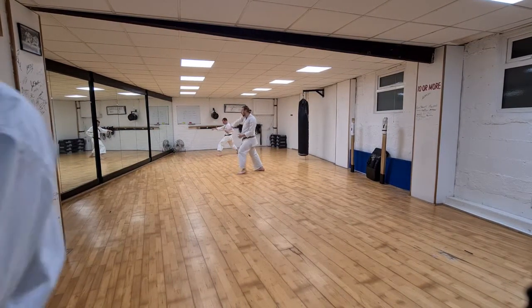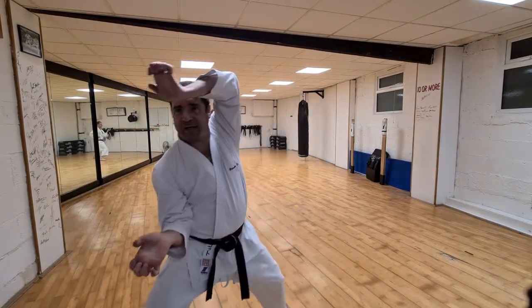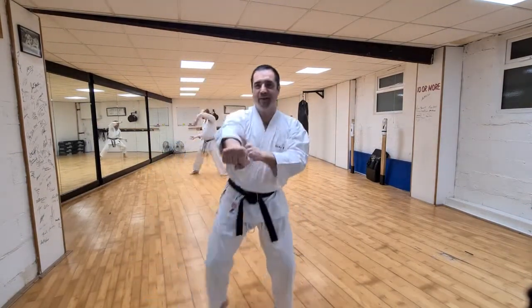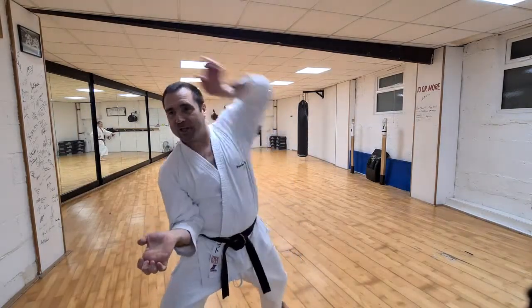Martin, you've got the wrong hand, yeah? When you're doing the slipping that way, your right hand ends on the bottom. Remember, this is the wrapping, suppressing, receiving hand. Your left hand is the strike. Yeah.